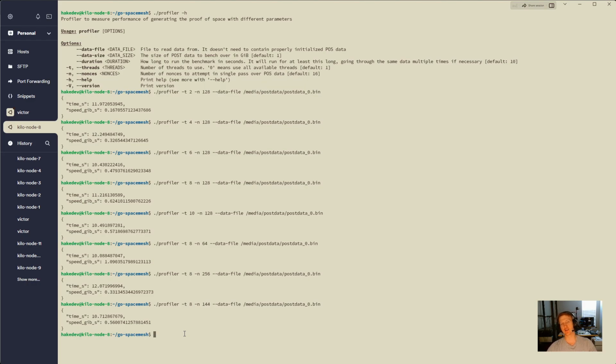I'm very much a risk-averse person. I'm probably going to get it. The speeds are pretty good, and it should be sufficient. This is only 1 terabyte, so I'm probably going to finish generating my proof in like 30 minutes. So I'm not too worried about it. But again, everybody's use case is different, so I can't really say what you should do. It depends on how risky you want to be.